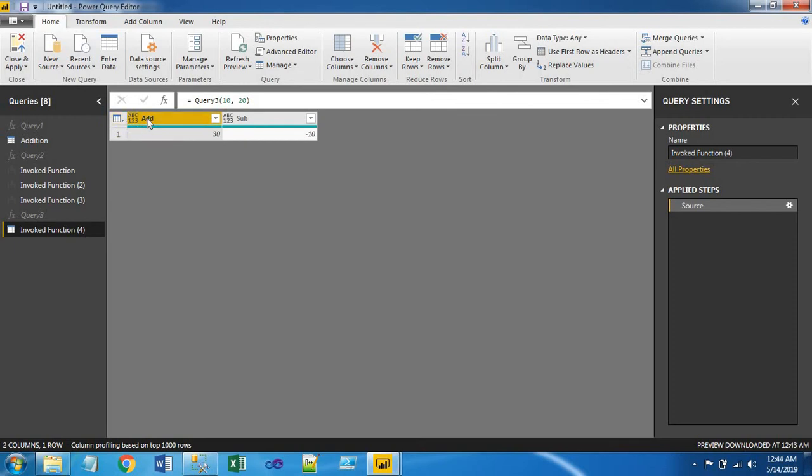Earlier we used to return either a string value or an integer value. Now we will be able to return table types. Okay, so why I am telling this example is, in real time projects we'll go for returning these types of objects, not the integer value, not the text value.